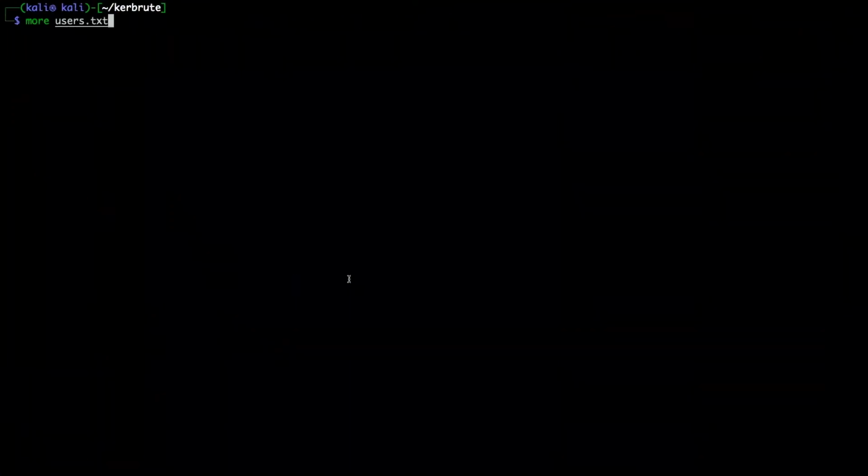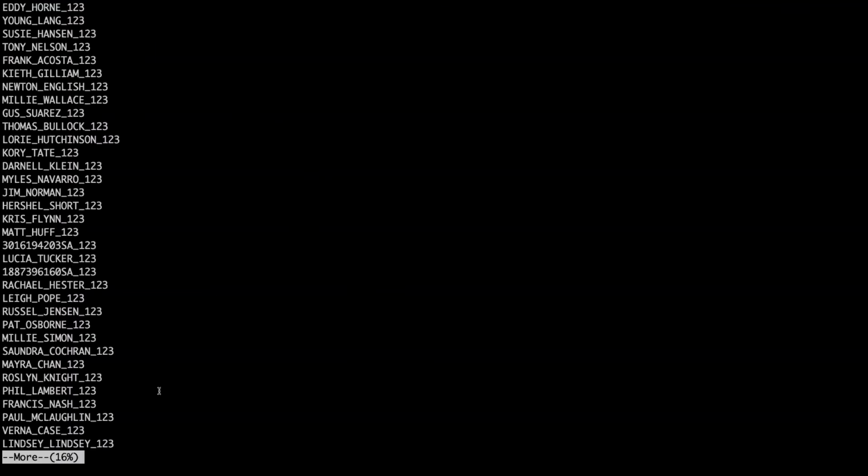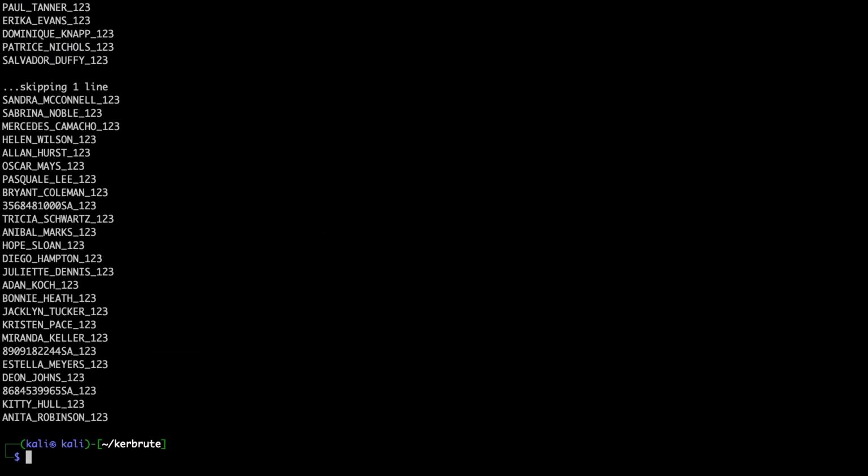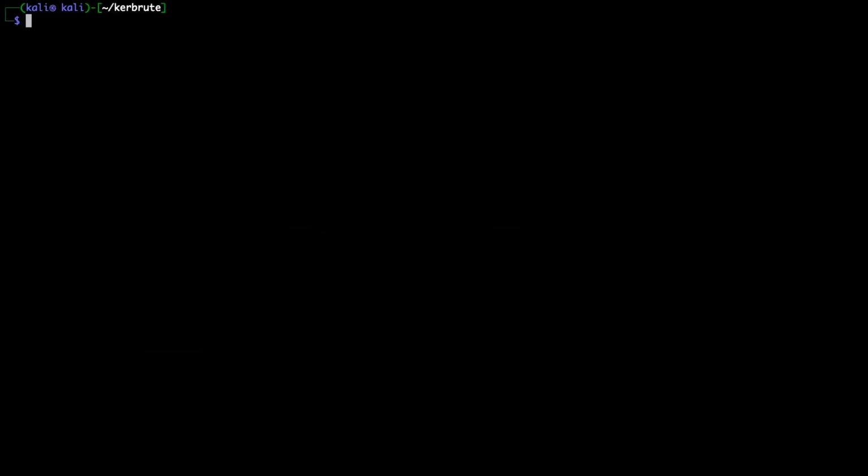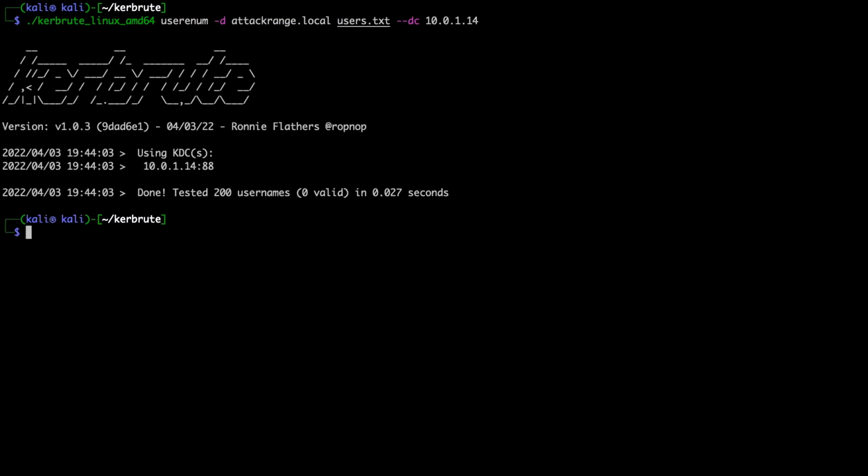For our first attack, we're going to be using a tool called Kerbrute from our Kali Linux. First, I'm going to show you this list of users that I have here. These are 200 users that are, let's call it, non-valid users on our network. So we're going to be using Kerbrute with user enumeration. We pass the range, the domain, and we pass the IP address. This tool is really fast. It performed this in under, wow, 0.027 seconds, 200 tests. So now we know that none of these 200 users are valid, right?